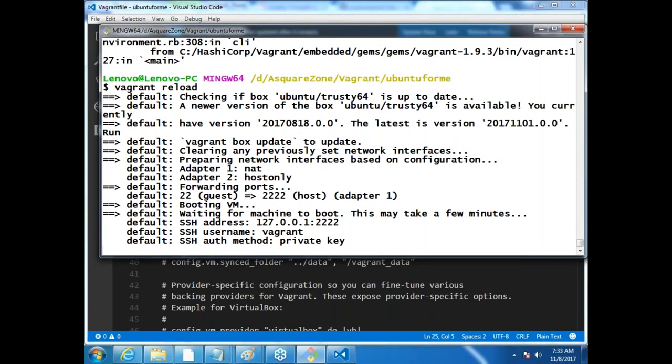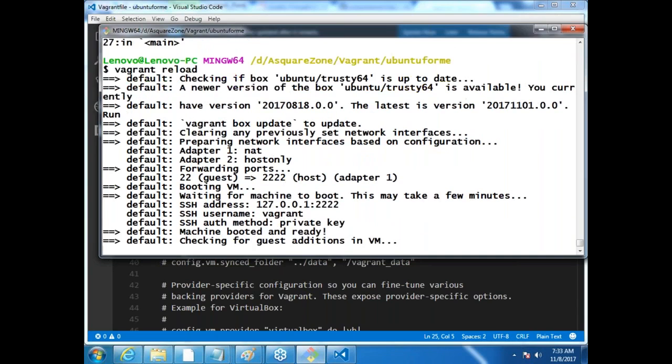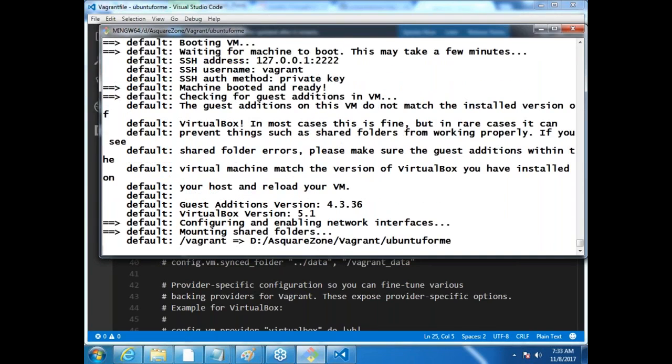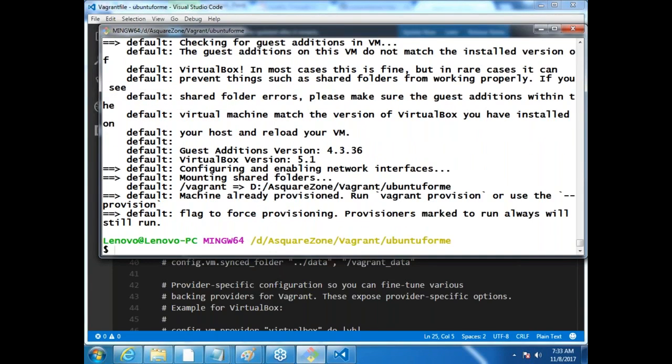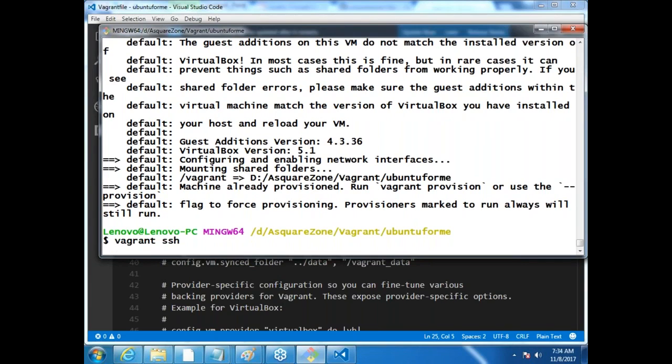You can see that there is already a port forwarding happening. Port 22 is mapped to another port. So if you want to log in to that machine, you can use vagrant ssh, or ssh vagrant@ your machine's IP address and give the port. So even that works. There is a port forwarding happening, but let us look into the reason for failure.